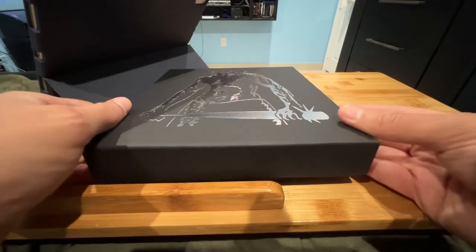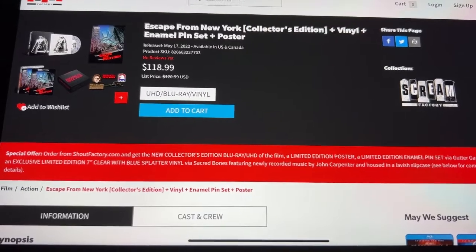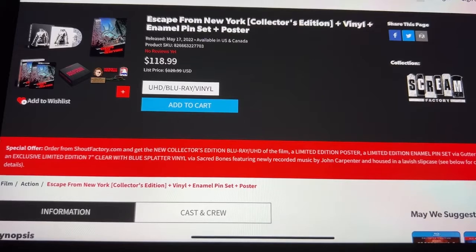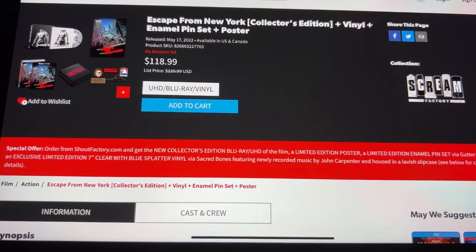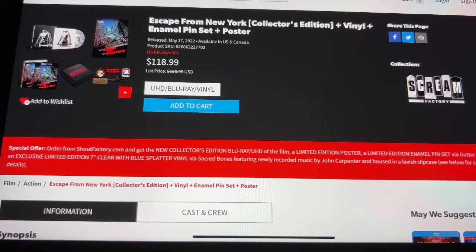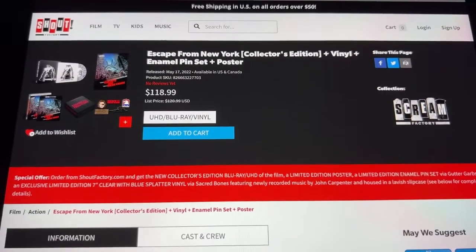And with that, let me show what the pins look like. So, here's the set of what you just saw. This came out on May 17th, a month ago. And wow, these were still on sale after its release. It says collectors with the vinyls and the pins, originally priced at $120, but now it's at, wow, look at that, 118 bucks.